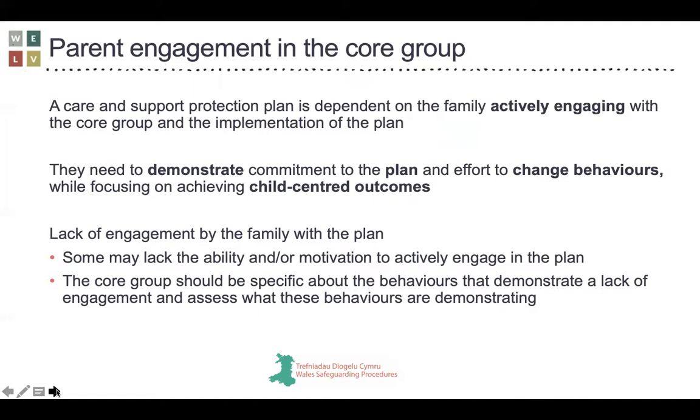But we need to be mindful of why some family members, parents in particular, may lack in their levels of engagement with the plan. They might lack the ability or the motivation to actively engage. And in this case, the core group needs to be specific about the behaviours that demonstrate a lack of engagement and assess what these behaviours are demonstrating, but that this is done in an open and honest way with the parents or the family members in order to give them the opportunity to demonstrate their commitment and to change their behaviours, to actively engage in the success of the plan.